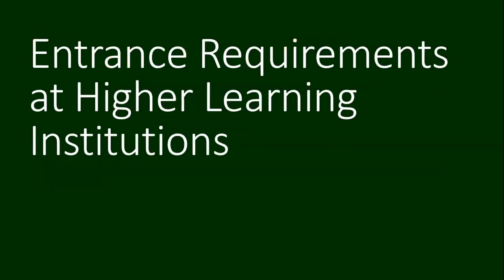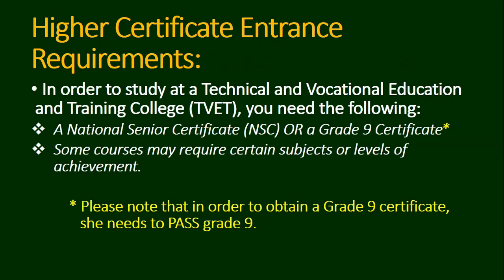Let's have a look at the entrance requirements at higher learning institutions. It is important that you understand these requirements moving forward, because your daughter's results will determine what options she has at the end of matric. Our first option is a higher certificate entrance, and the requirements here are to study at a technical and vocational education and training college, or a TVET college. And in order to do that, you need the following. You need a national senior certificate or a grade 9 certificate.